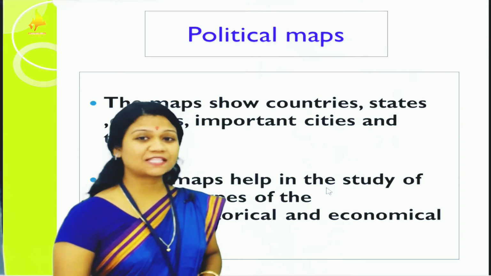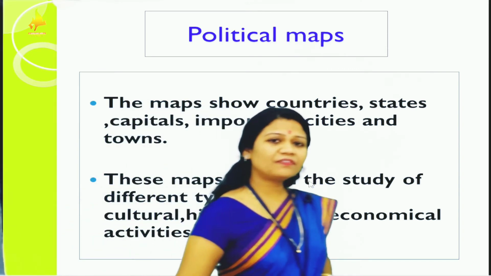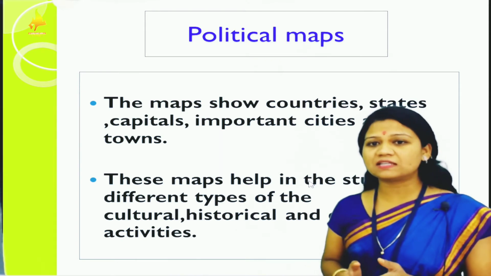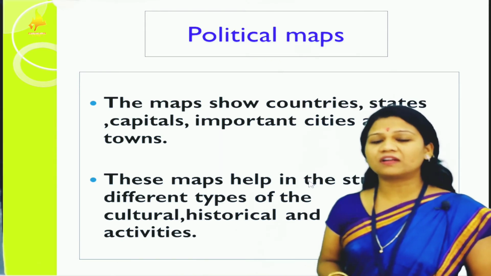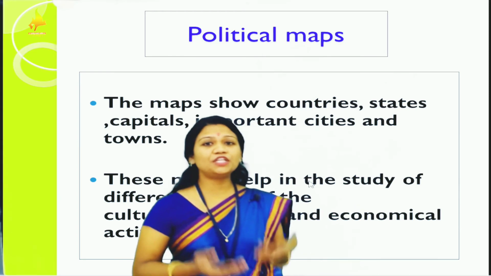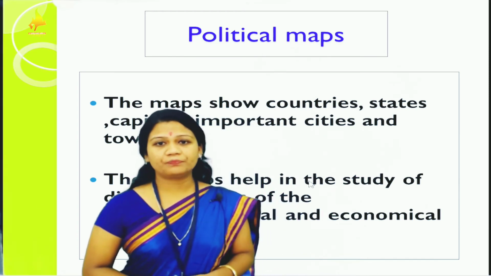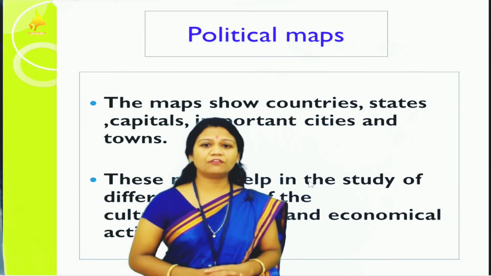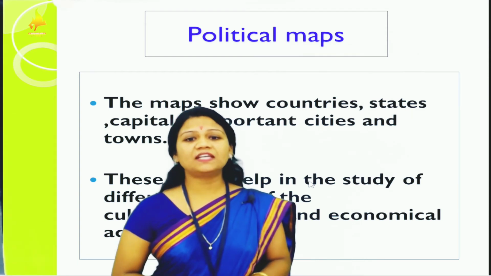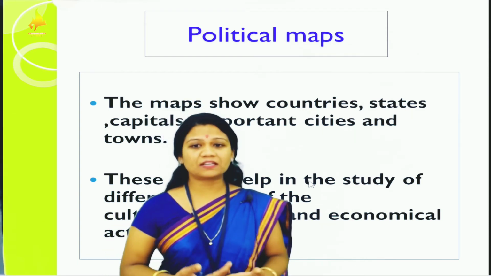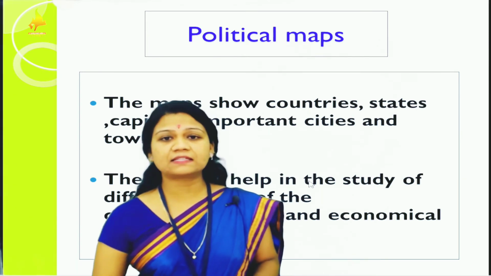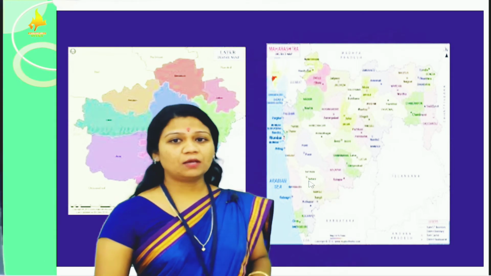Now it's time to discuss the political map. If we want to understand the neighboring states, neighboring districts of our state or of our district, then we need to take a political map. The boundaries we can easily understand. It is very helpful to study the different types of cultural, historical and economic activities. Comparatively, we can study with the help of a political map.